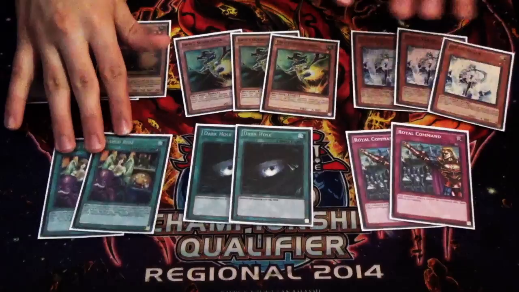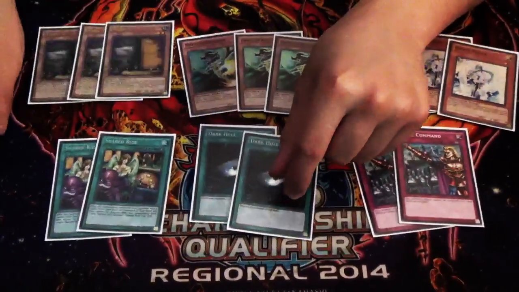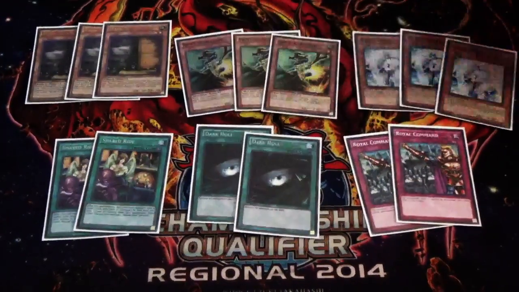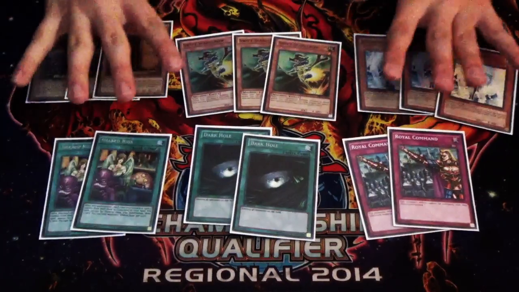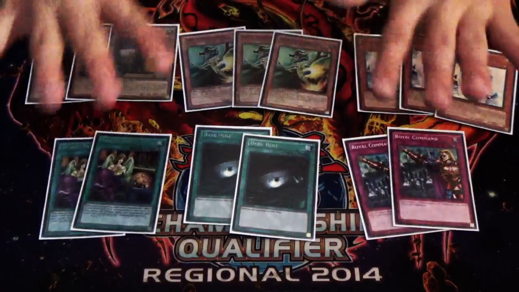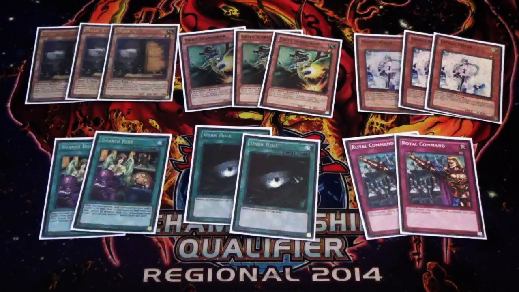And then obviously Necroz, siding these in as just acting as a second and third Raigeki, I would say. I apologize, this table is shaky. It's a little tiny table I do these deck profiles on, and it's kind of uneven. But yeah, it's a decent side deck. We'll see how it goes.